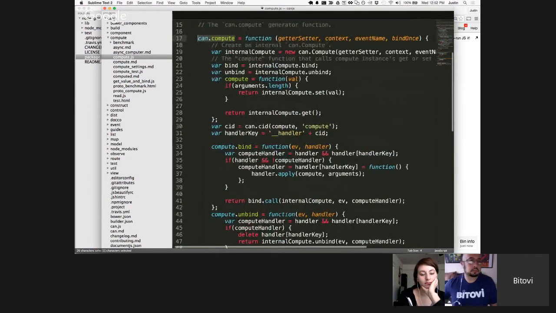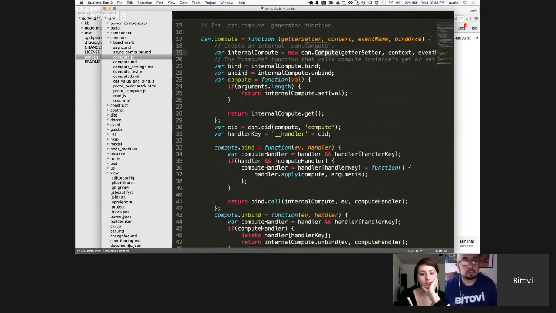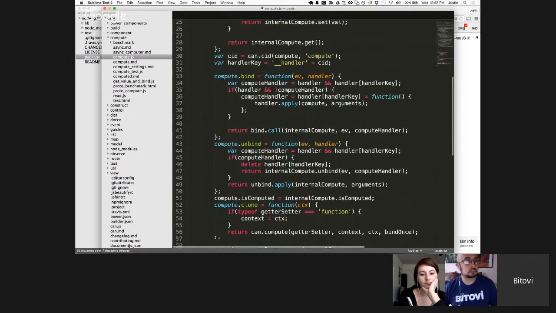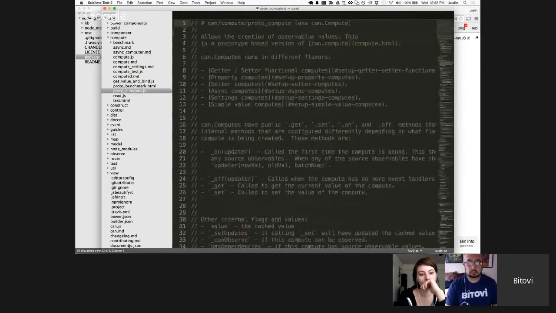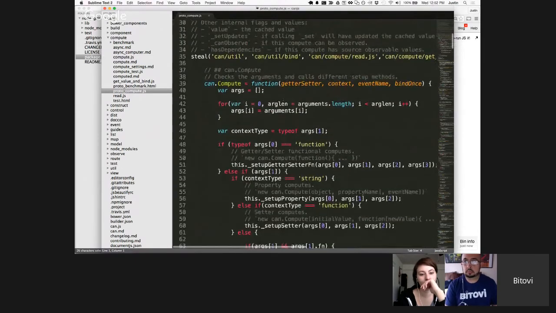So what this is doing internally is creating an instance of the can.compute that's based off prototypes and hooking everything up to just essentially call the internal can.compute. It didn't used to work this way, but the internal can.compute makes things a little bit faster, so we made the shell version while still maintaining backwards compatibility.